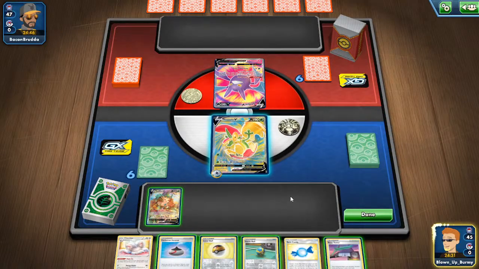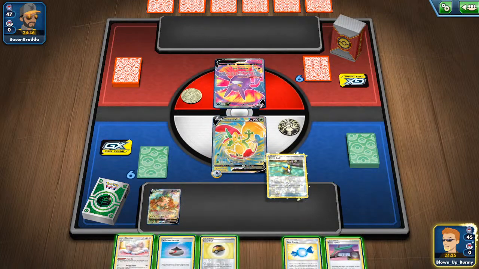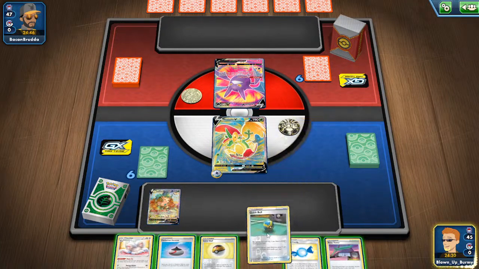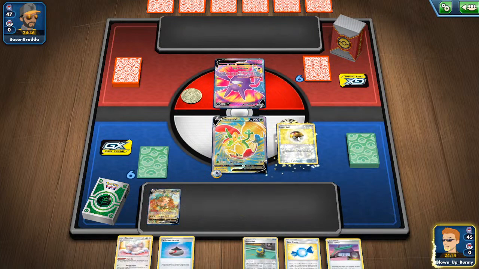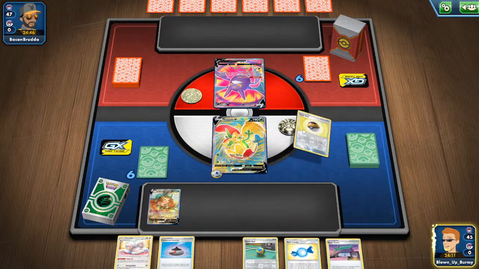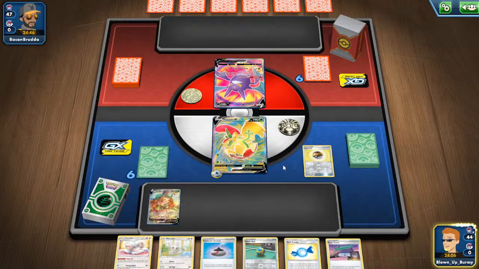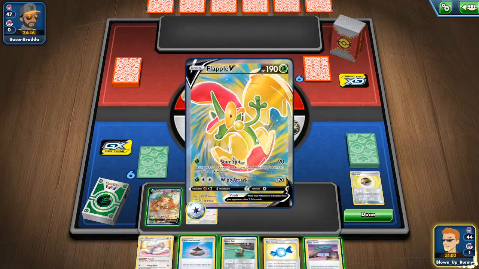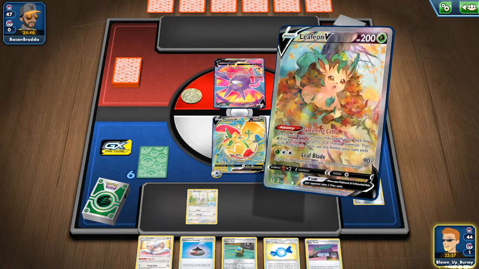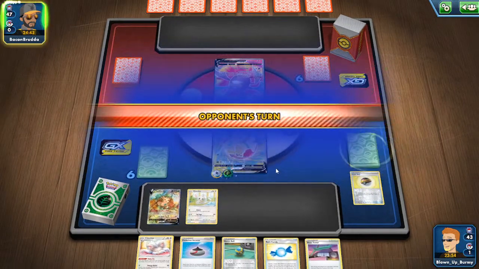We get Evolution Incense in that one. We need to use Quick Ball though, right? Let's just keep Quick Ball and just use a Level Ball. Let's just keep Quick Ball because we get to use it the next turn. Because we're going to discard Level Ball with Quick Ball, which is just ridiculous. Might as well just save it. And we get to evolve Cinccino and Flapple the next turn. So let's hope we get to keep our hand, because that is like the best hand ever.